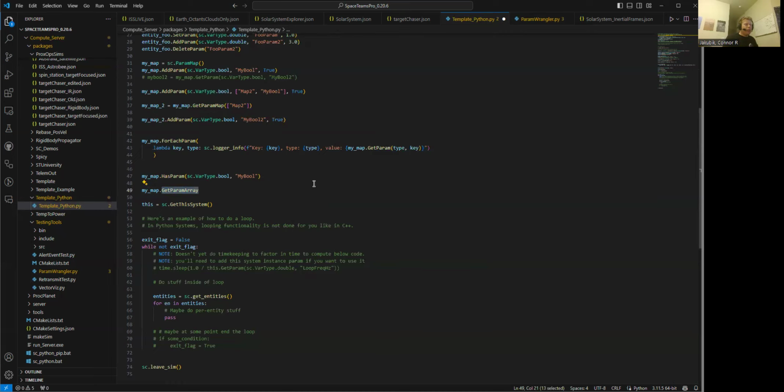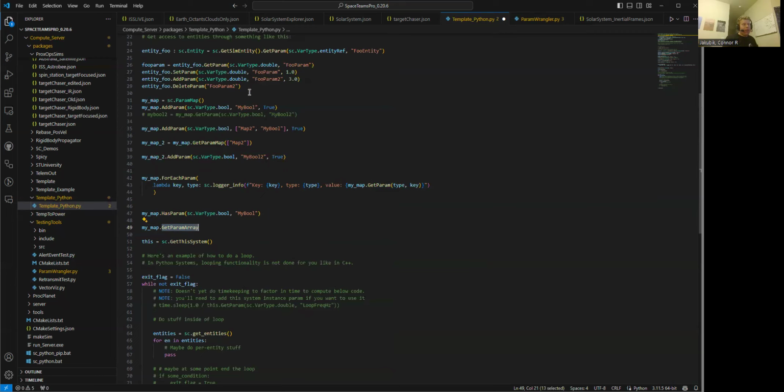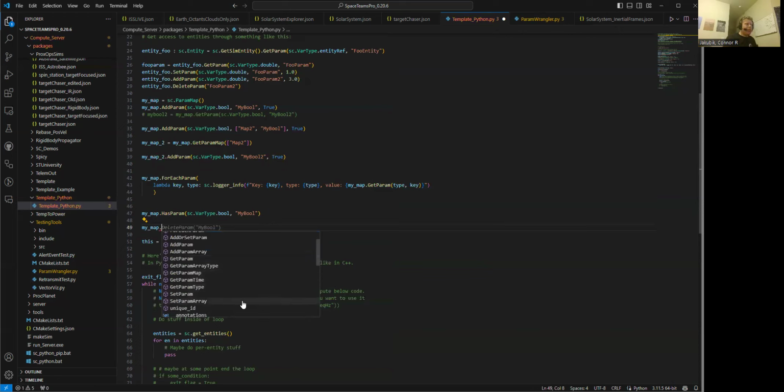One thing that's important for the Python API in particular is when we do a double V3 or V2 or a matrix, we use NumPy types for those. So it's going to be really easy to use all the classic NumPy stuff that you're using.